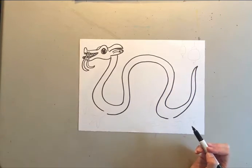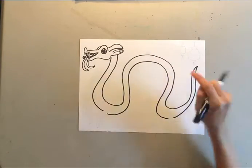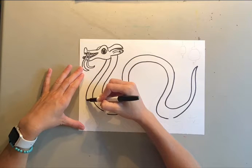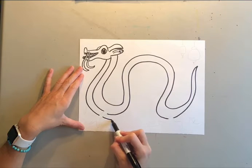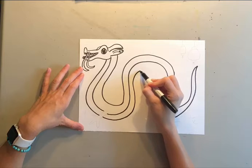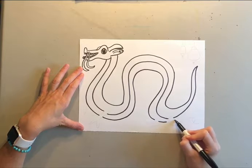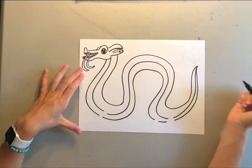And then I'm gonna do one more line following that same curve to do the bottom of the body. So one more, following the same curve, leaving a little space for the leg all the way around, still following that same curve. Little spaces for the legs, all the way up to the tail.